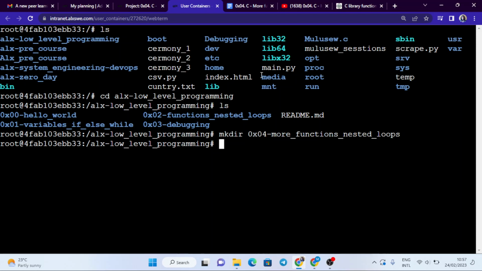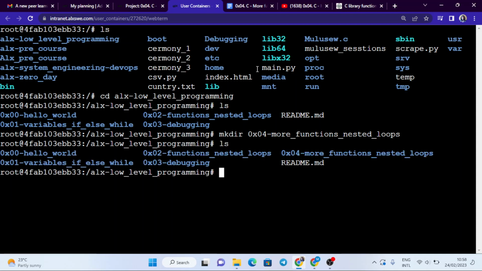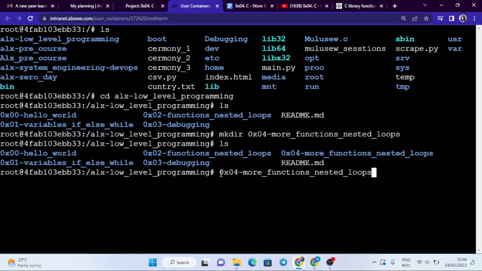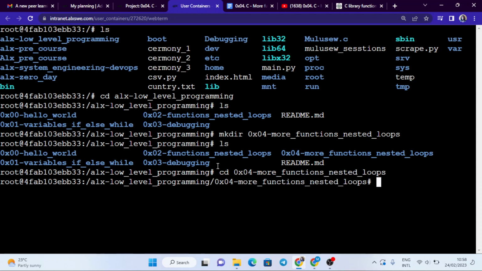So let's say alias. So there is a folder here. So this folder can be created. So let's paste it and cd. So we create this one.